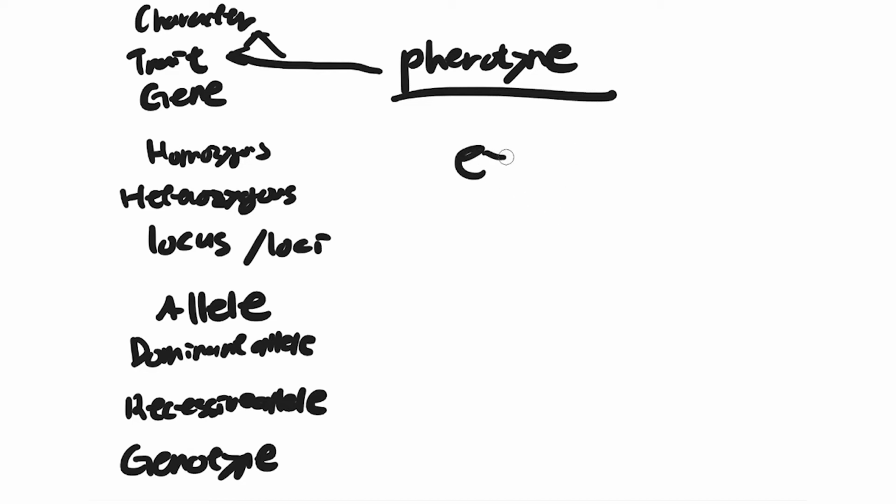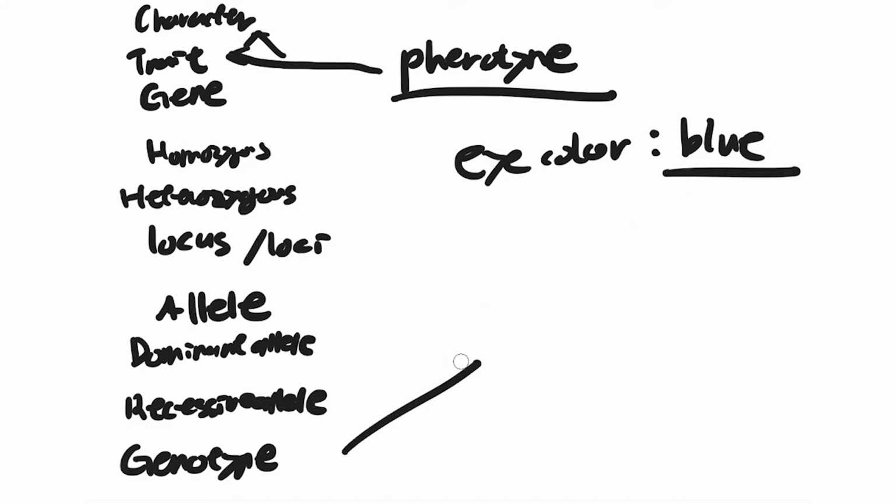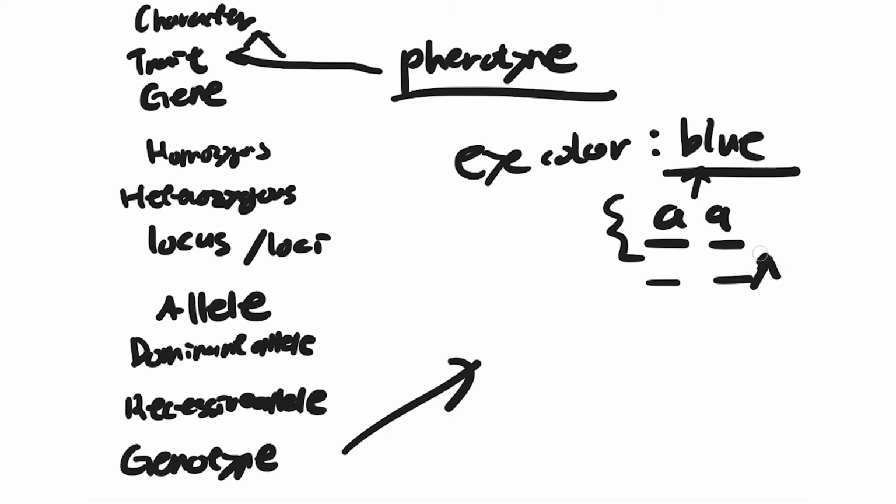Okay. So for example, the eye color being blue is the phenotype. And the genotype for this is going to be homozygous recessive, small a and small a. So the genotype shows the genetic makeup of this person, and the phenotype shows the physical trait that has been expressed from this genotype. Recall that this is also a DNA sequence, and when this is expressed, we get a protein product, which is literally what our body is made of, like the colors or whichever feature that we have. Okay.